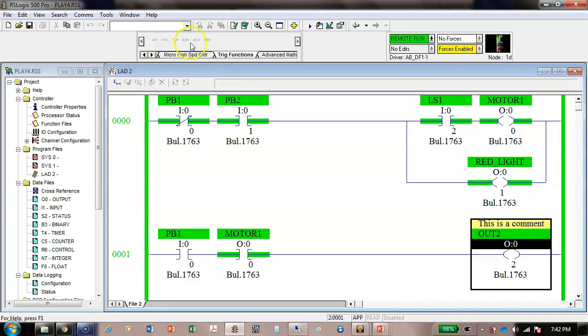Trig, this PLC doesn't support the trig instructions: sine, cosine, tangent, arcsine, and we'll deal with some of these in PLC 2. So if it's grayed out, it means RSLogix 500 has that instruction available. It's just not supported by the MicroLogix 1100.